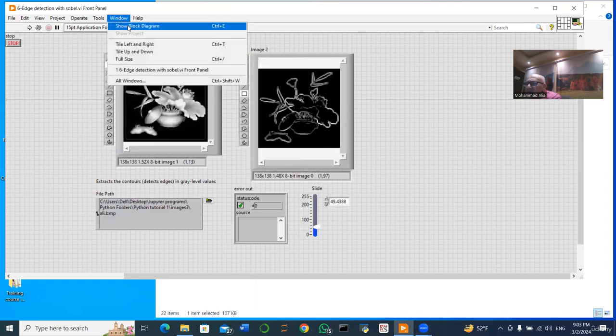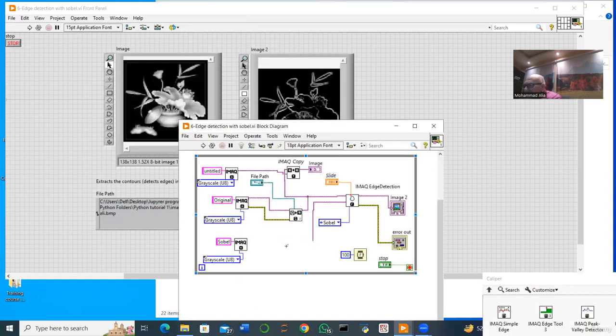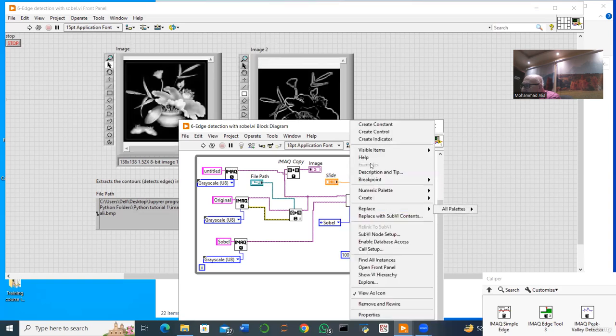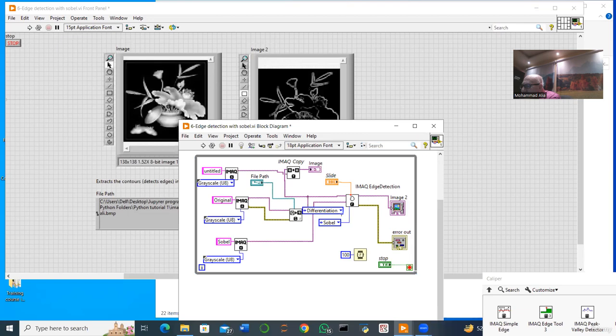So if we go to the block diagram, we see that there is a file path which is read by the read function, and the output here is fed to IMAQ edge detection. Here you select, you right-click it, and have a constant. This is the constant.